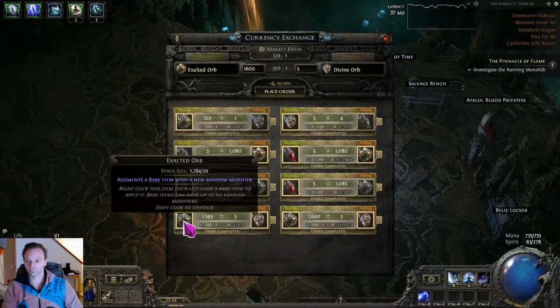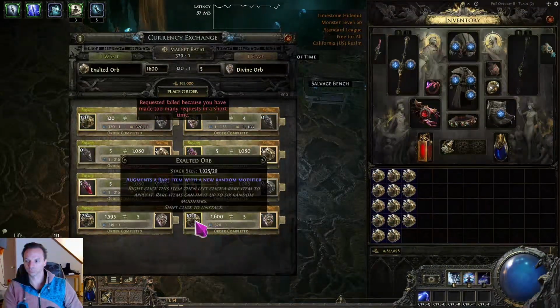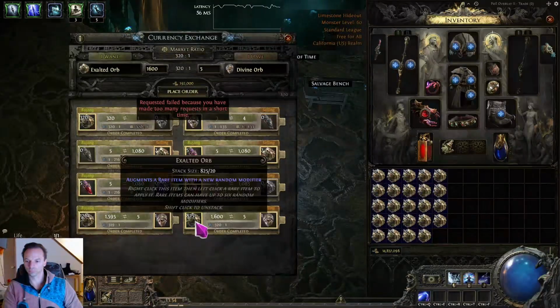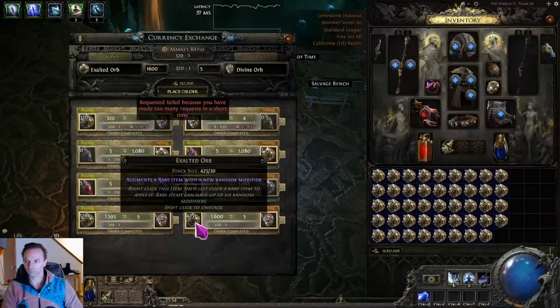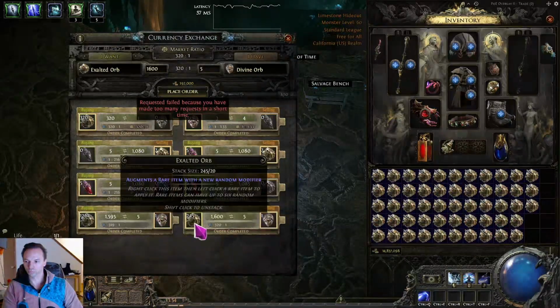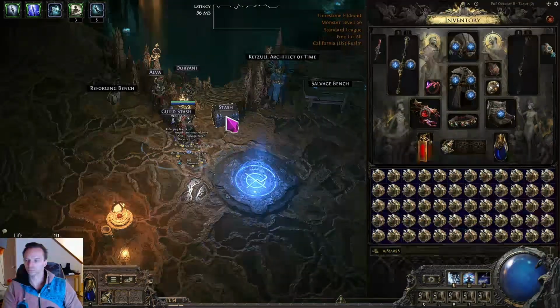That was slightly less than the 320 I was getting. So at 1600 I put that in and basically that instantly sold as well. So I think I realized shortly after this that I could be getting more than 320 exalts per divine. So I took a brief moment to put all these into my currency tab.